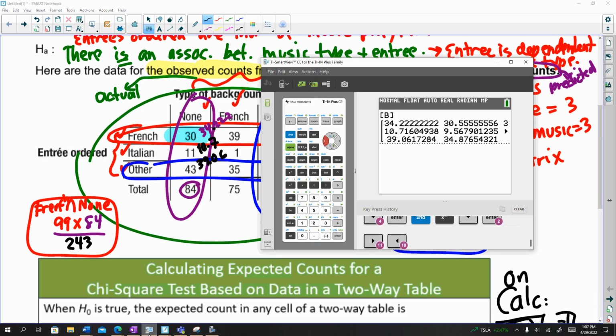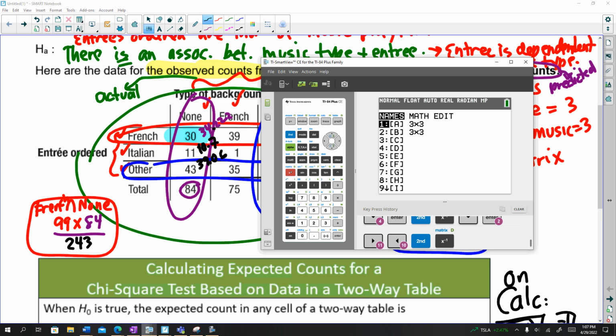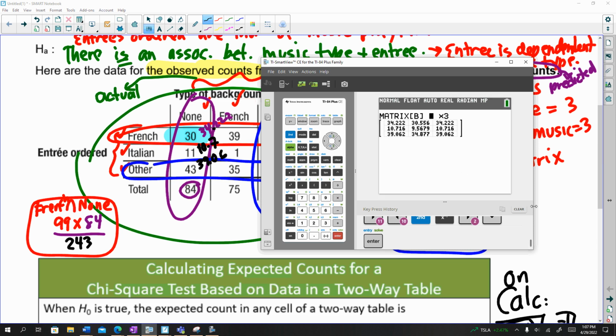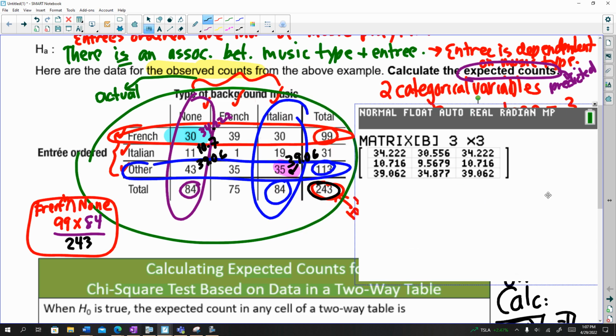The other thing you could do is press second matrix again, x to the -1. If you go over to edit and you go down to matrix 2, you could see them actually a lot nicer here in the screen. And because I can do this, I'm going to drag and drop this over here. And I'm going to show you guys, here are your observed counts right here. So I would just want to actually label this, and write expected counts. Okay. So there you have it. So here are your observed counts and your expected counts.